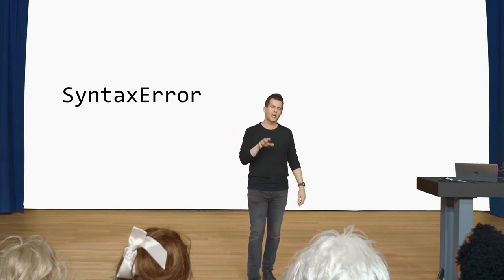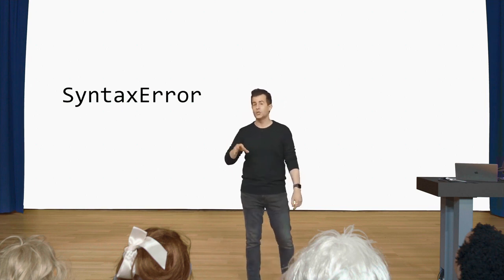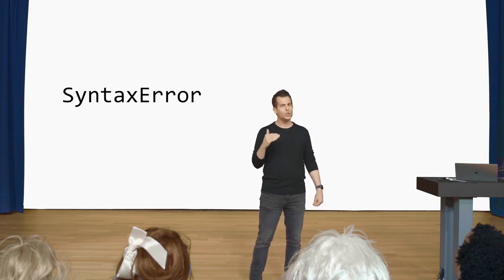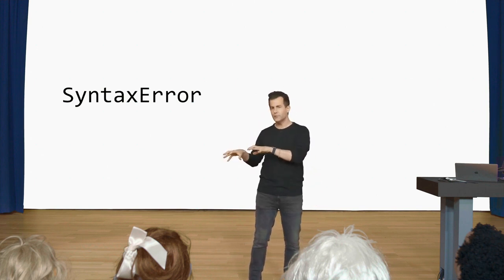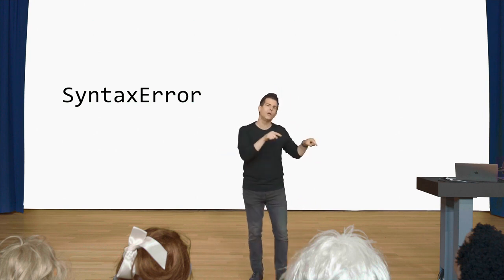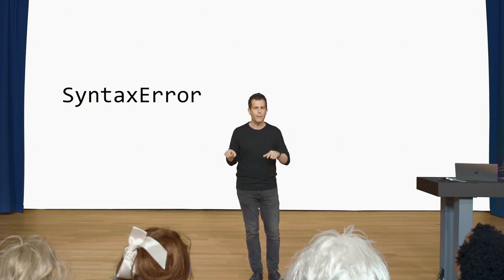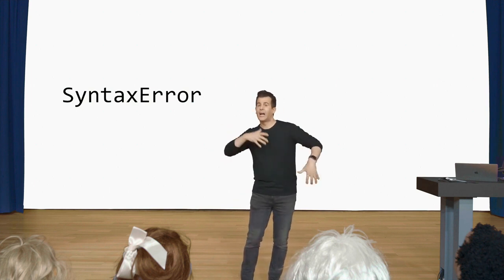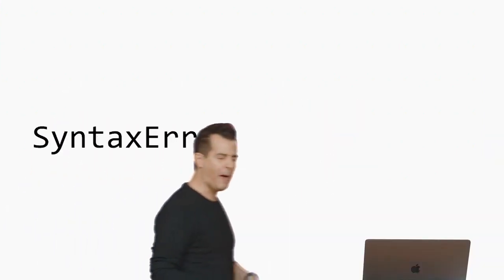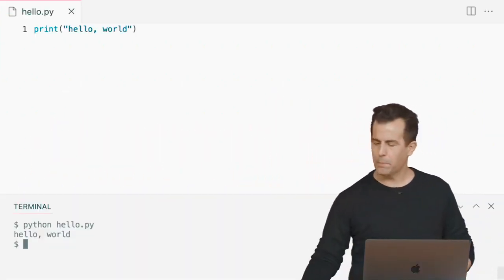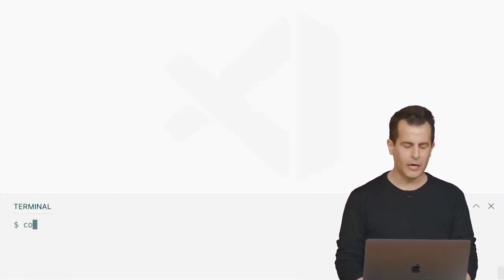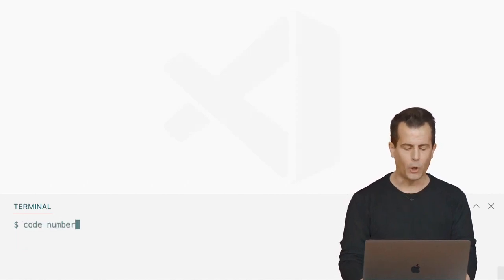But there's a lot of other types of errors in Python that might be described as runtime errors that happen while your code is running. And it's really up to you to write some additional code defensively to detect when those errors happen, because you don't necessarily know, for instance, what input humans are going to type into your program. And so you better be ready defensively to accommodate things that they type or even mistype. So for instance, let's go back over here to VS Code. And let me propose that we take a look at a new file altogether. I'm going to close hello.py. And I'm going to write code of, say, number.py.